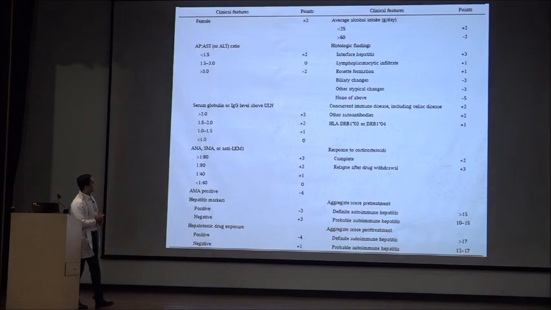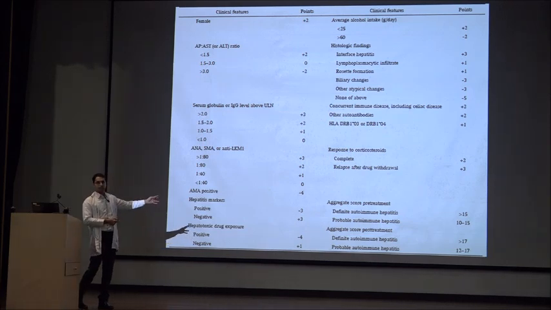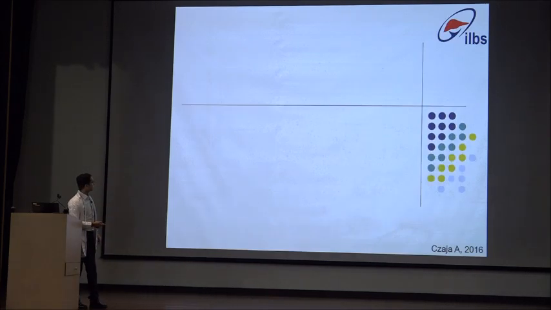But if you look at the 99 criteria, you only need 15 points. It is very easy to get 15 points if you are fulfilling all other things, because you may have negative drug exposure, you may have female sex, ALT levels, IgG levels, negative alcohol intake, positive histology. You can easily cross 15 points in the original 99 criteria.